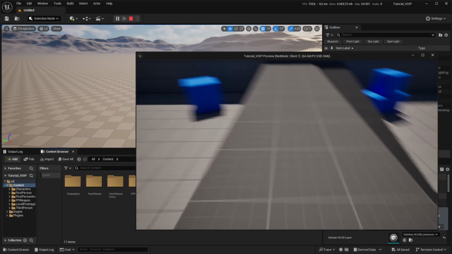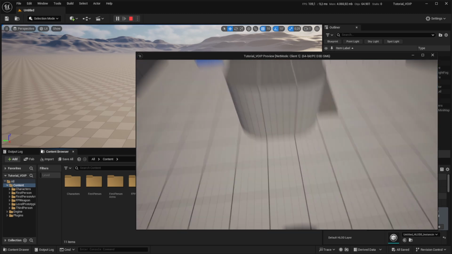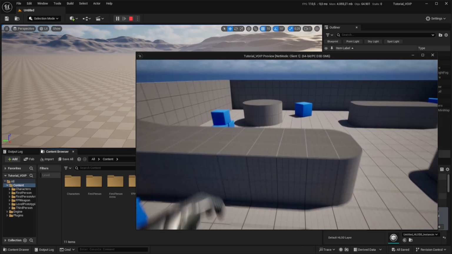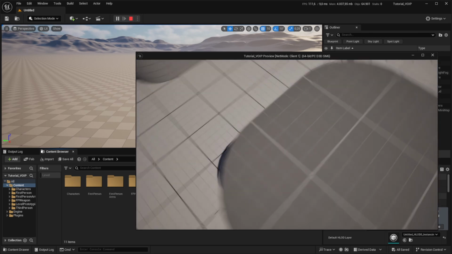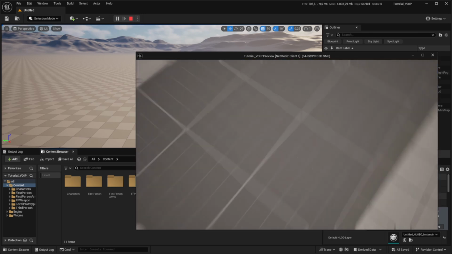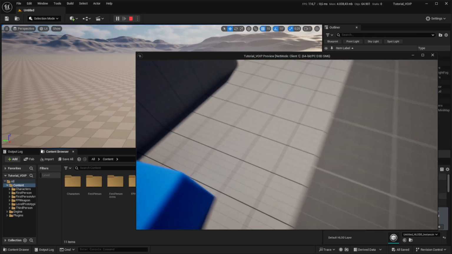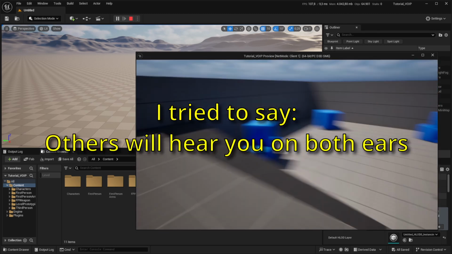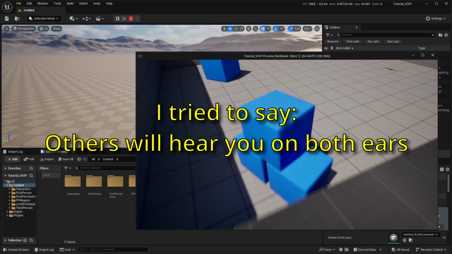Also, why do I just hear this on my right ear? This is because we attach this to our camera component, and proximity is not supposed to hear yourself, but if we were to test this on a Steam game, for example, it would sound completely normal and directional voice chat just as usual.